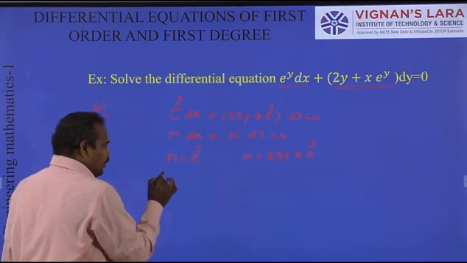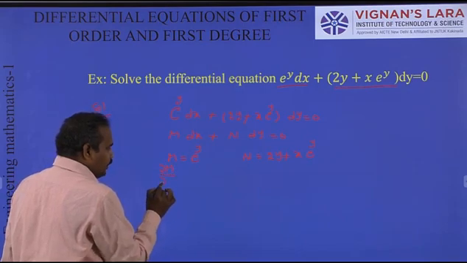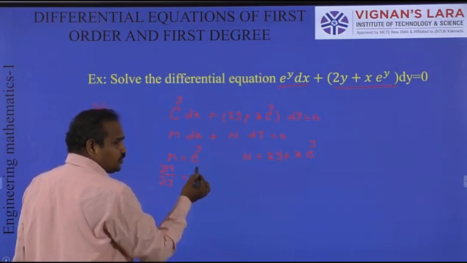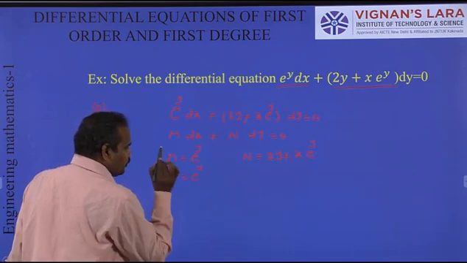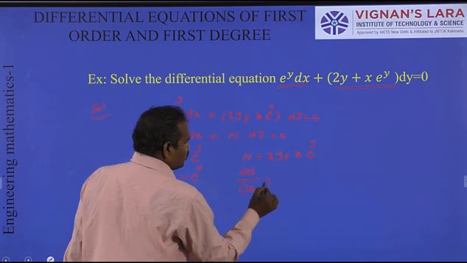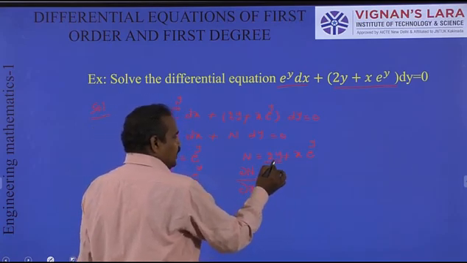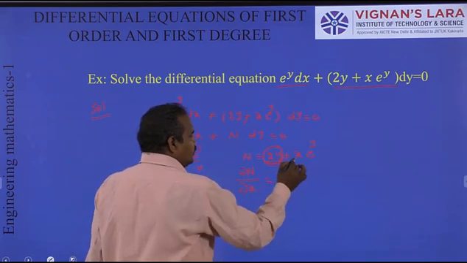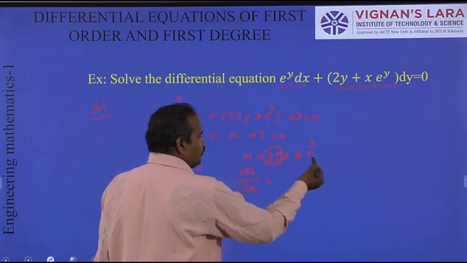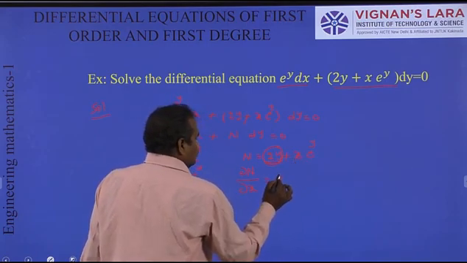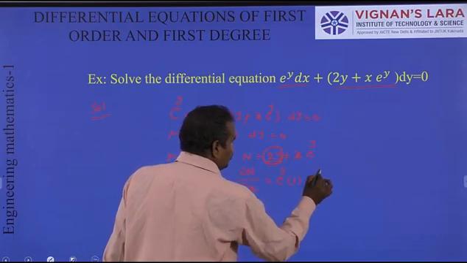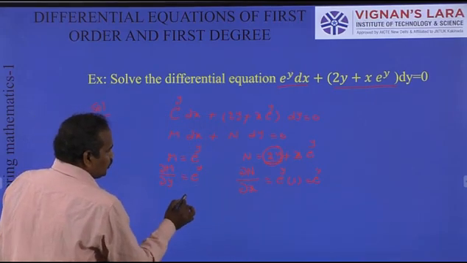After that, what we are doing? Evaluating the partial derivative of M with respect to y. So dou M by dou y. What is the value of dou M by dou y? There is only one term, e power y. What is the derivative of e power y? E power y. Next, with respect to x, dou N by dou x. Here there is no x, so the derivative of this term is 0. And here there is x, so other than x, e power y. Partial derivative means we are doing only one variable, other variable we are treating as a constant. So e power y is the coefficient. X derivative with respect to x is 1. So e power y into 1 is e power y. So dou M by dou y is e power y, dou N by dou x is e power y.